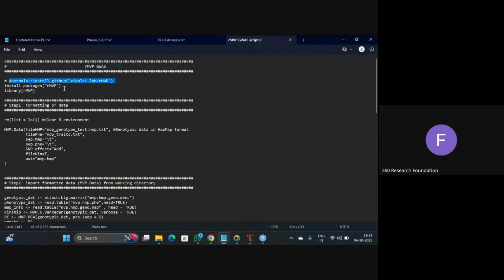So here you have three options. First one is this highlighted. Second option is this one. Third option is tools. Yes, sir, I installed this package. So then run the library.